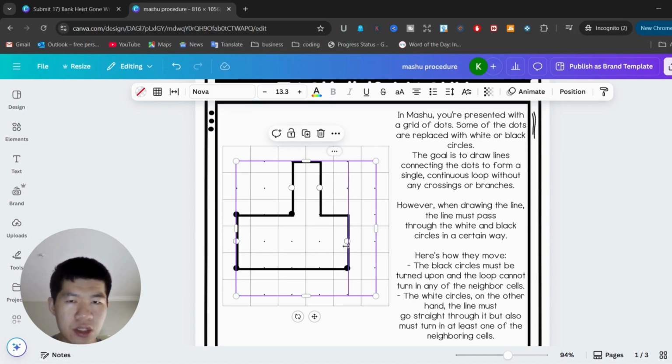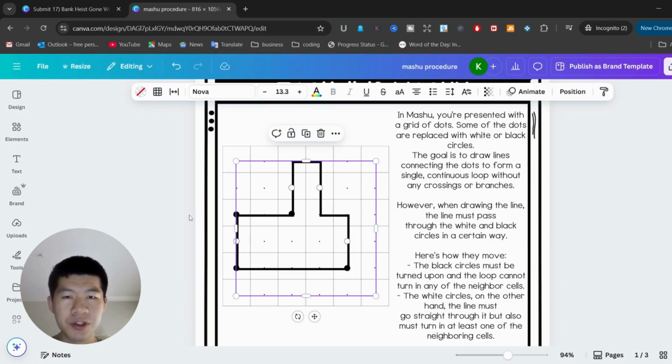So it goes straight here and then turns here and here. For this white circle, it goes straight through and then it turns here and here. And for this last white circle, it goes straight through and it turns here and here.